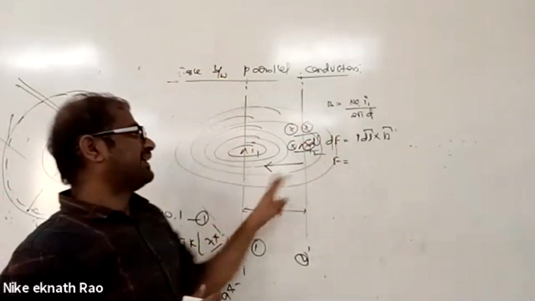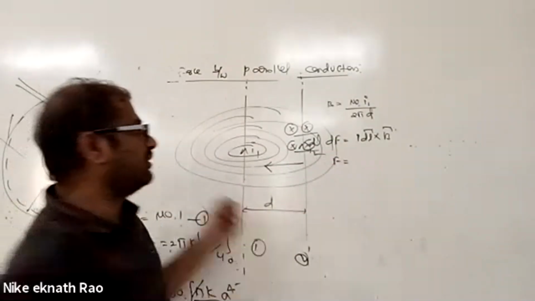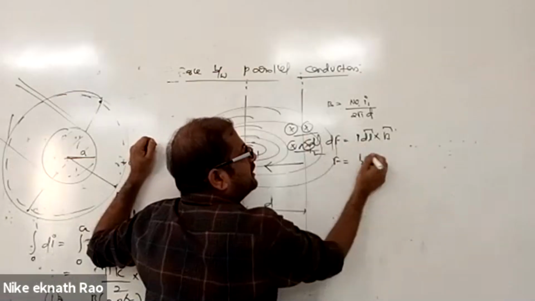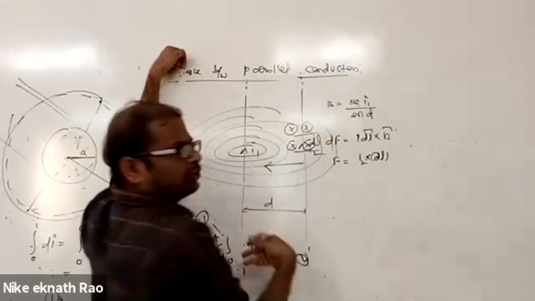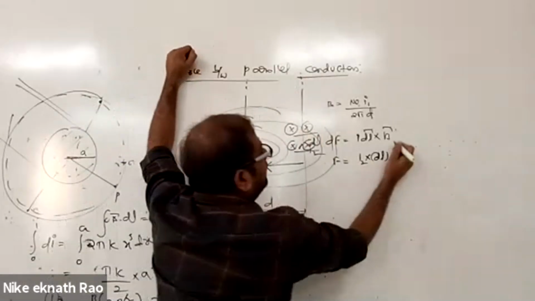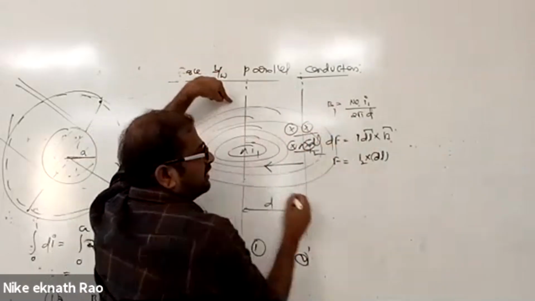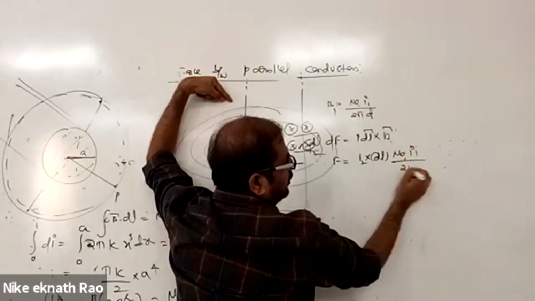It means when they are carrying current in the same direction, what kind of force exists? Attraction force. What is the formula? I means, in this one, how much current is flowing? I2. Its length, for example the dl element I am taking, integrated over the total length, I dl into B. What is the magnetic field here? It is the field of the first one, that is B1. How much is B1? You know, it is I1 by 2 pi d.